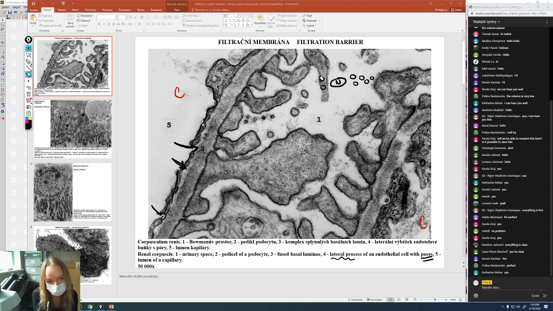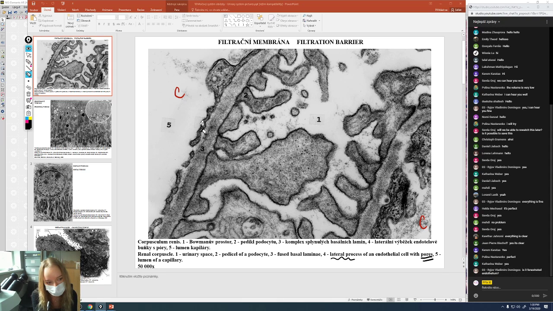Hopefully you understand this situation. So really, this is the section, so you're probably not able to see it from this section. It's not fenestrated endothelium. It's very different. It's endothelium with pores. Fenestrations are like holes with a diaphragm inside. But this is only the pore. This is just really a hole. There's nothing in it. These are only the holes through the endothelial cell. So it's not fenestrated endothelium.